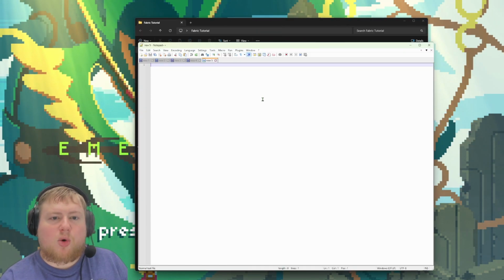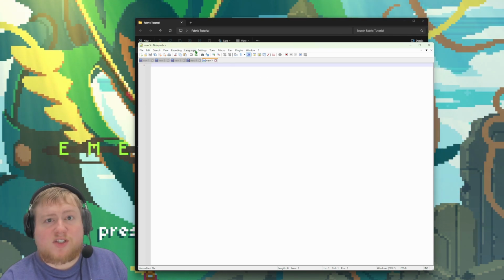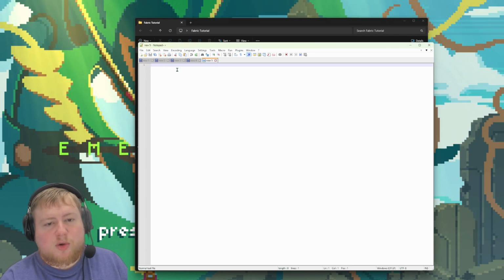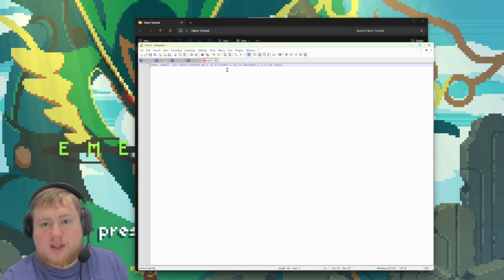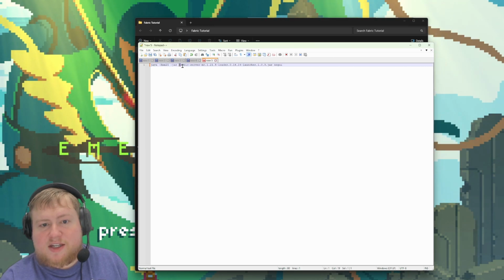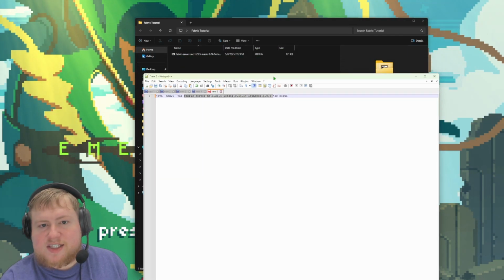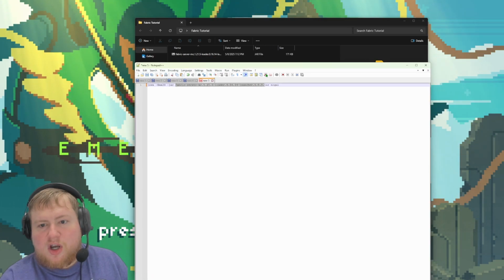Okay, we're going to go ahead and open our Notepad editor. Well, I'm going to be using Notepad++, but you can just use the default Notepad that comes with your computer. We're going to paste in that code that we copied there, and you'll see that this matches exactly the same as the jar file here.